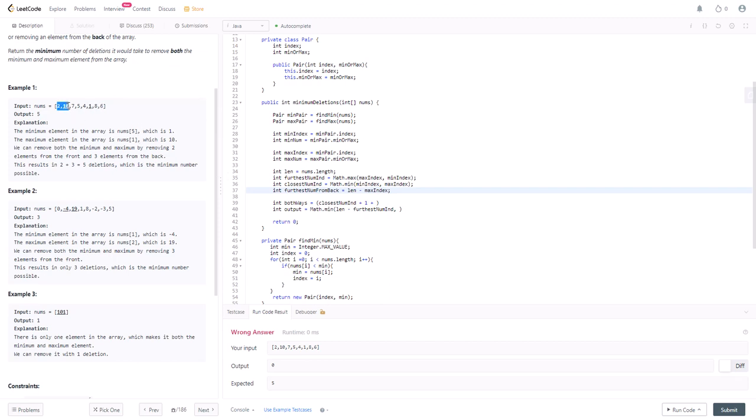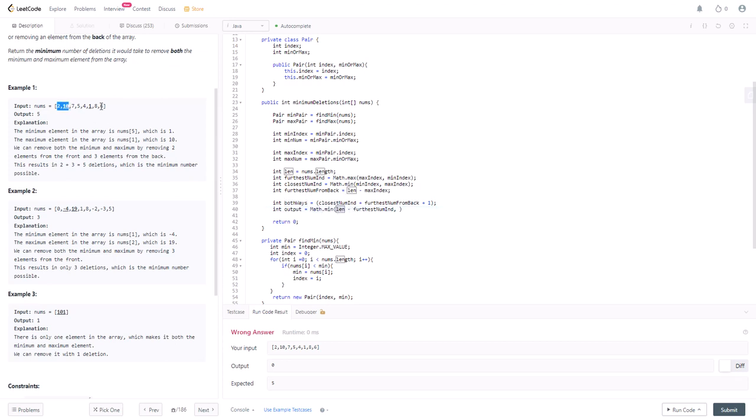So 0, 1, so this would be 1, 2, this would be 8, 8 minus 0, 1, 2, 3, 4, 5. 8 minus 5, that is correct. 3. Plus 1, so what is minimum? So int both ways is minimum.